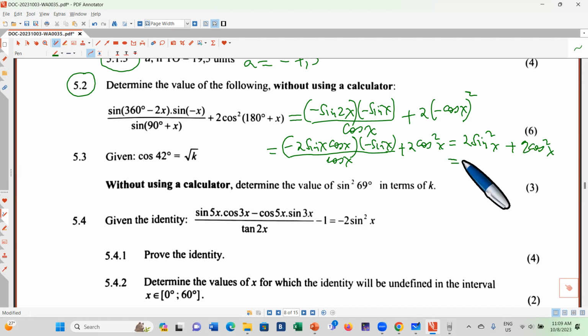So there is a common factor, which is the number 2. So you have 2 times sine squared plus cosine squared. And this is the number 1. The answer is the integer 2. So we are done, and that is the answer. Any question? Any question?